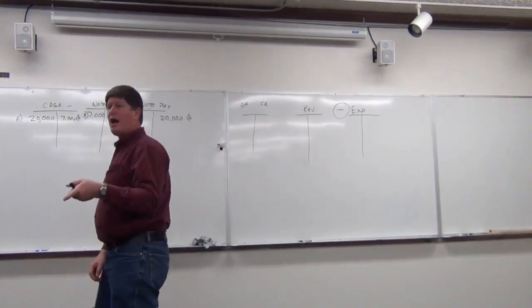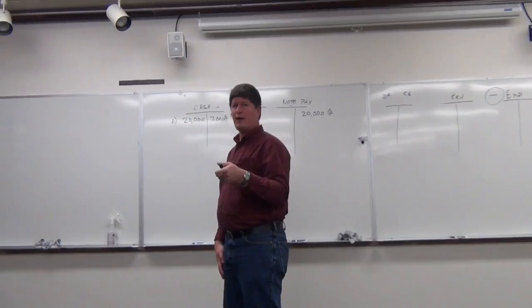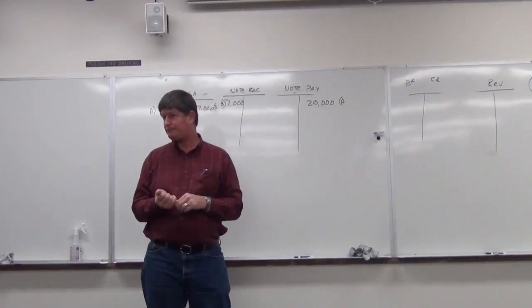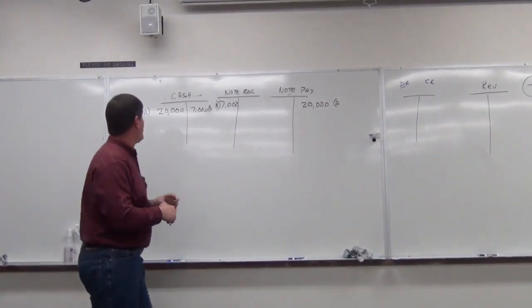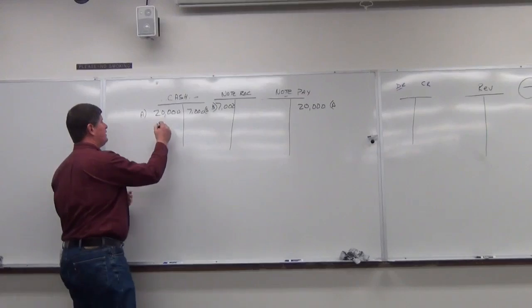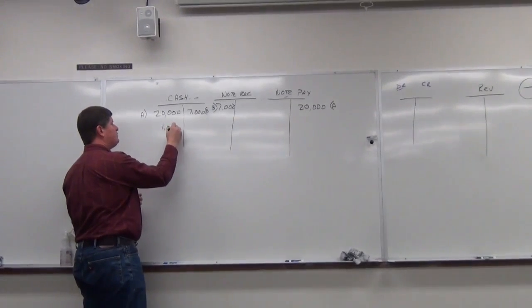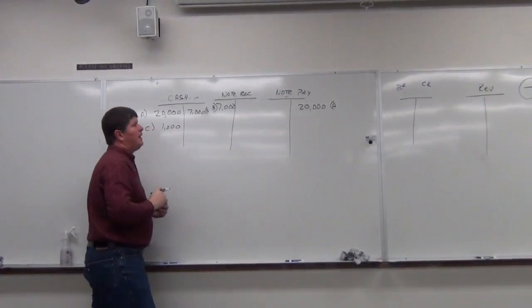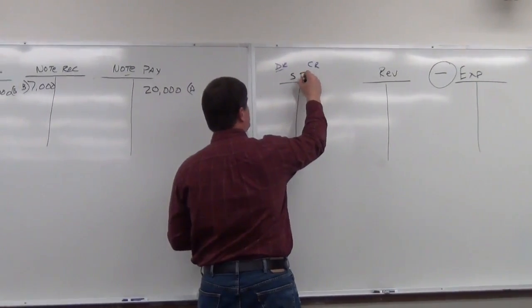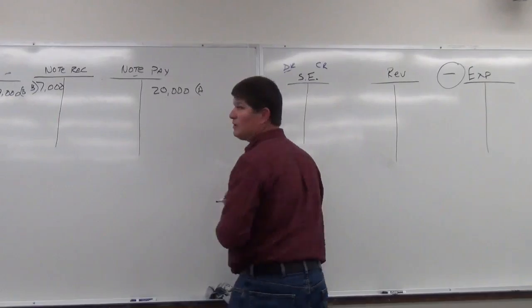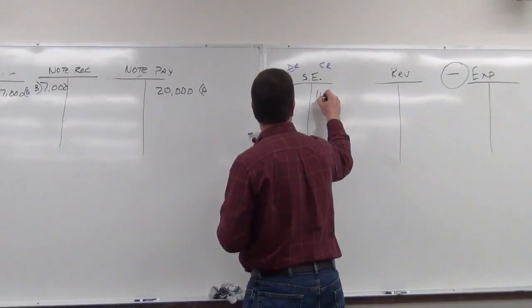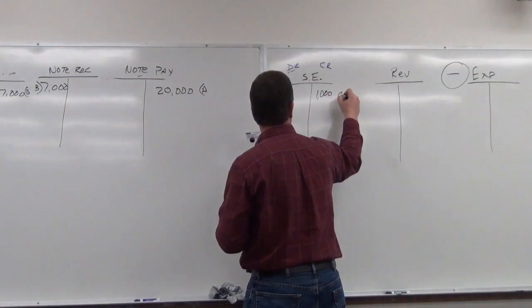So we sold some stock to investors, correct? What did we get? Cash. So cash is going to go which way for us? Up. Debit. So I got a $1,000 entry to cash. And what am I giving up? Stockholders' equity, right? And it increases on which side? Credit. So I've got a $1,000 credit here.